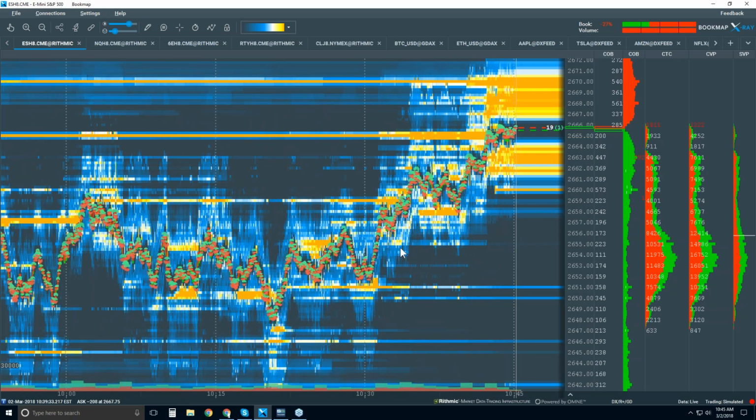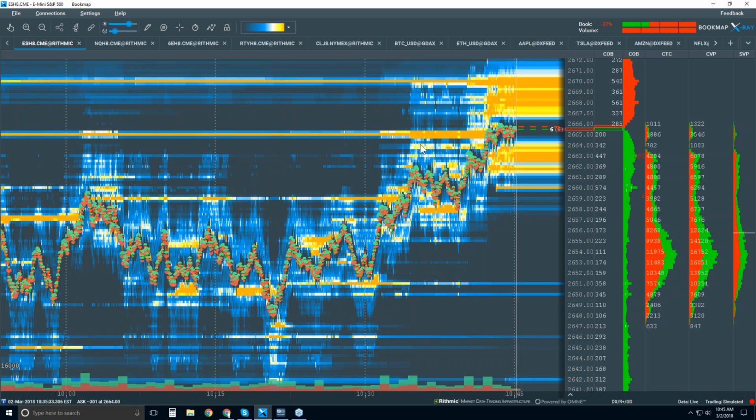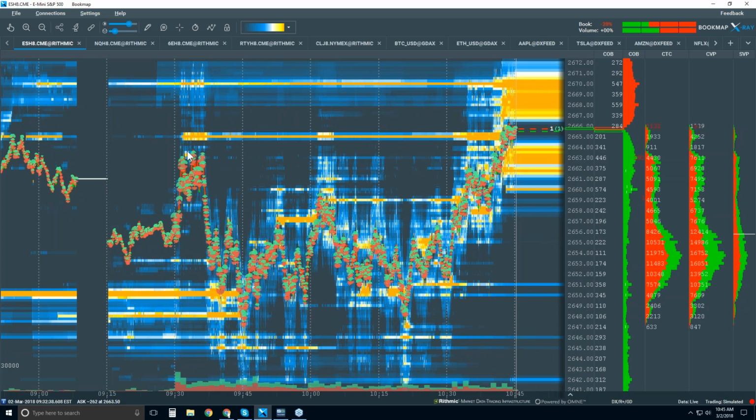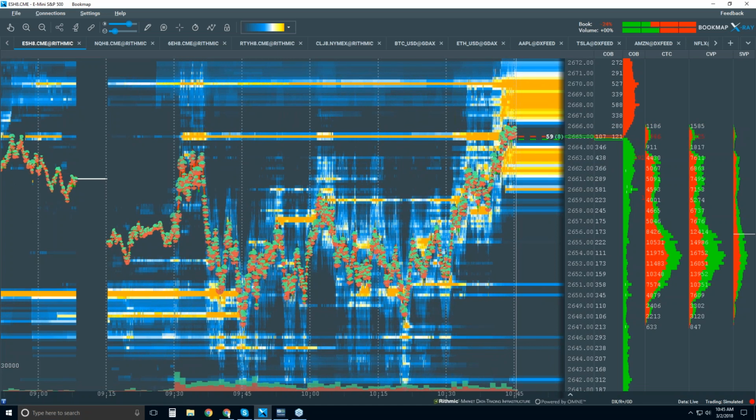This is definitely starting a trend upwards, and we want to see if we accept above the swing here at this 26.64. We'll take a look at it again. Maybe we'll reject back into the range here, but so far so good, and it looks pretty good just by this overall view here.